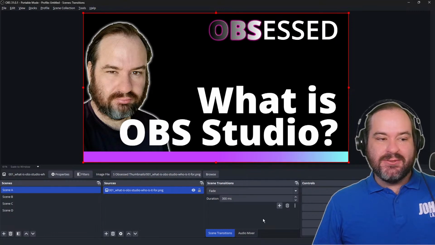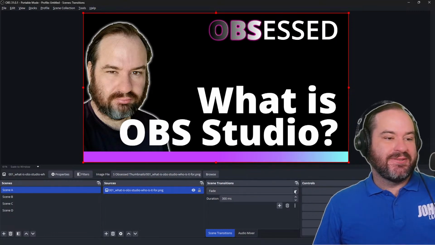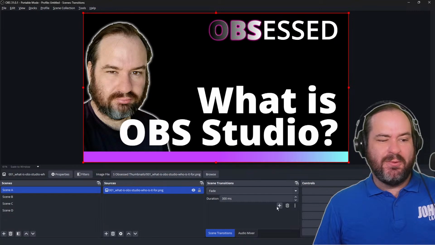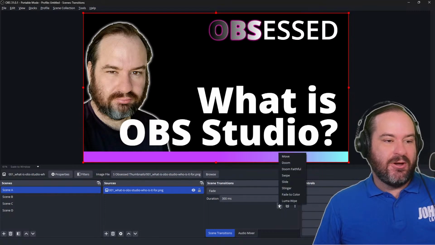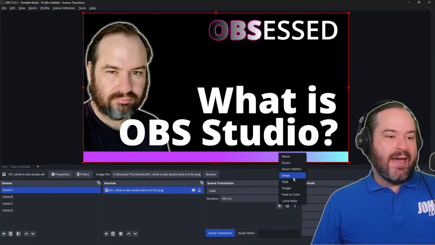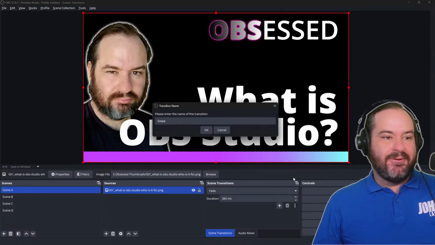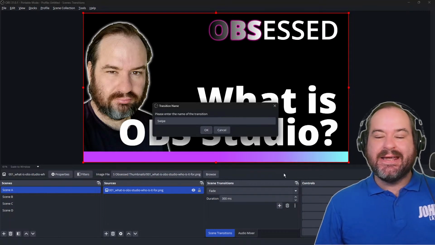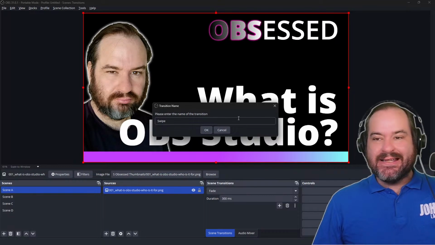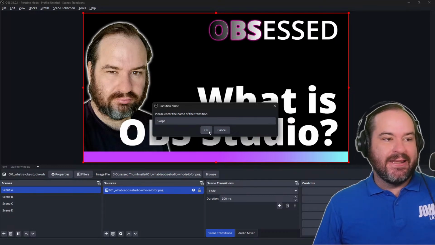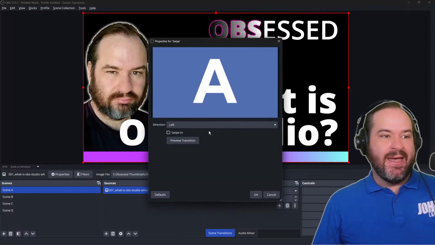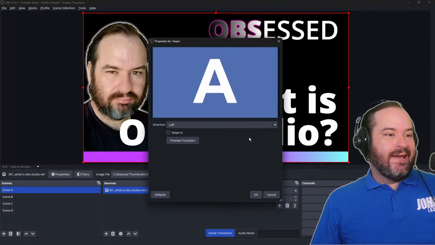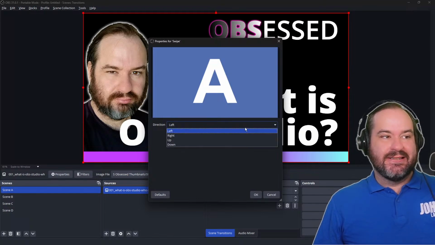So if we wanted to add any of those to our repertoire, because right now we only have fade and cut, what we want to do in the Scene Transitions dock is click on the Add Configurable Transition option, this little plus sign here, and then we'll go to, say, Swipe, for example. We can give this a name, and for most of these, I'd probably leave this as the default, but there will be a few where it will be meaningful for us to actually name these properly. And we'll click OK, and then we've got the direction that this can swipe in.